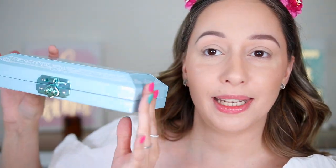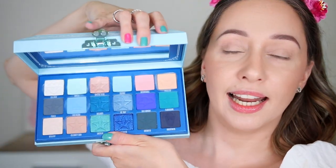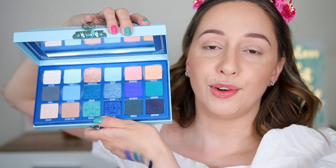I'm very excited about the eyes and I'm gonna be using this palette here. Yes, it is pretty bulky. It is the Blue Blood eyeshadow palette by Jeffree Star Cosmetics. And let me show you. This palette here has the perfect color story for this eye look or any blue eye makeup look.